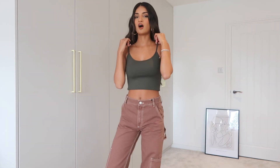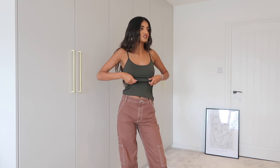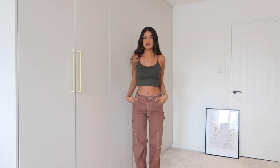For the top, this is just a plain basic vest top in a khaki color — I feel like khaki is very in at the moment. I wouldn't normally put the two together but it's giving me army-ish vibes and I love the tones of this outfit. It's actually quite long but I've just tucked and cropped it. You don't have to crop it but I personally like to break up an outfit like this. I picked this up in a small and it was only £6.99 — really nice scuba material, comfy. The trousers were £29.99.